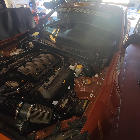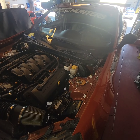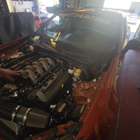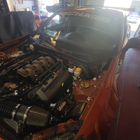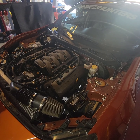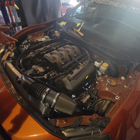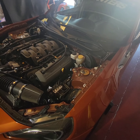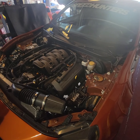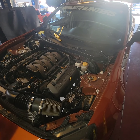Something to consider: normally with Hemis — 5.7s, 6.4s, even LS motors — guys ask about E85 and it's not worth it unless you're boosted making big power. But Coyotes love E85 because they're high-revving small-displacement motors. We've taken a few stock Coyotes with just a different throttle body, long-tube headers, cat-back exhaust, sometimes a different intake manifold, switched to E85, and seen 40-50 horsepower gains. E85 on this might be a good option and it helps keep the motor cool too. Robert wanted to go over the list since there were some issues with third gear as well, and we want to come together and figure out the full plan.